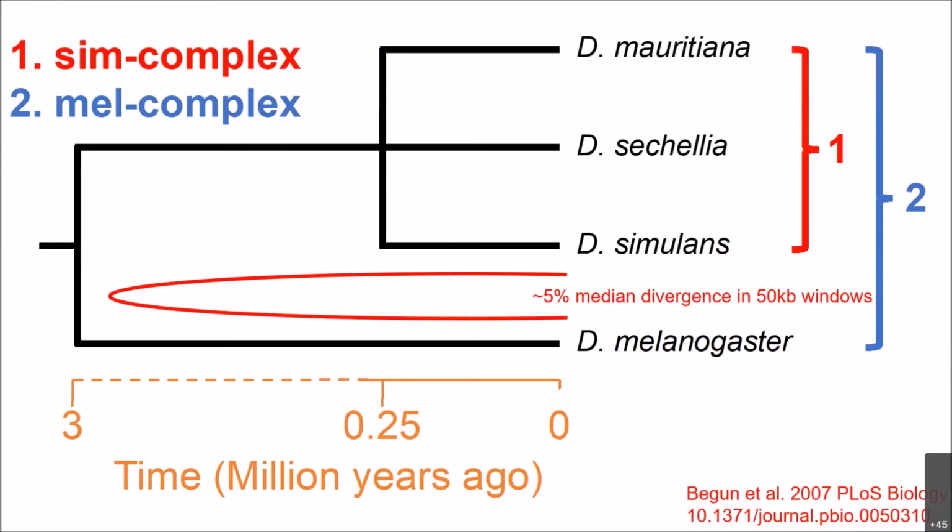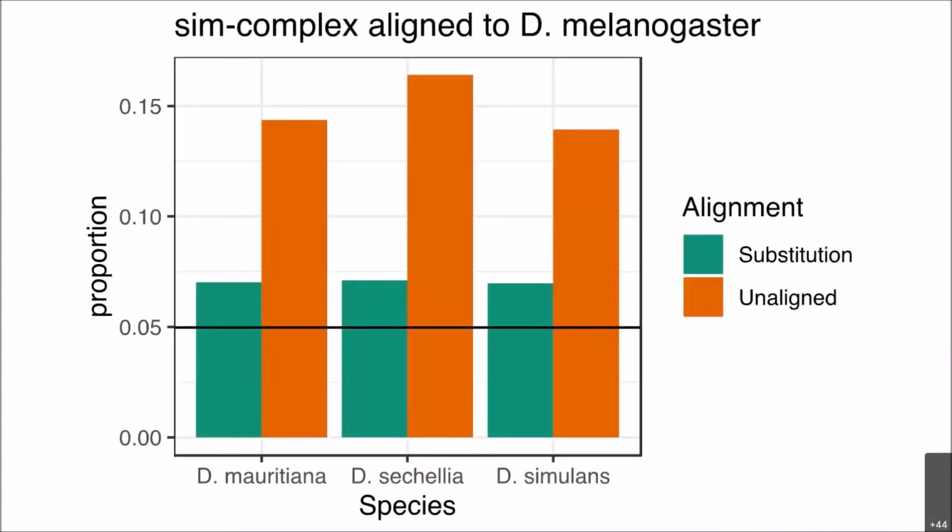And this is kind of a rough mental model of what people have when they think, what's the divergence between these species? So if you go on to the next slide, you'll see what happens when you take these high quality reference grade assemblies and you align them across the entire genome, and then you count up how much of the genome aligns and how much of it doesn't. Well, first thing you'll notice is this green bar. We're comparing to this black line.